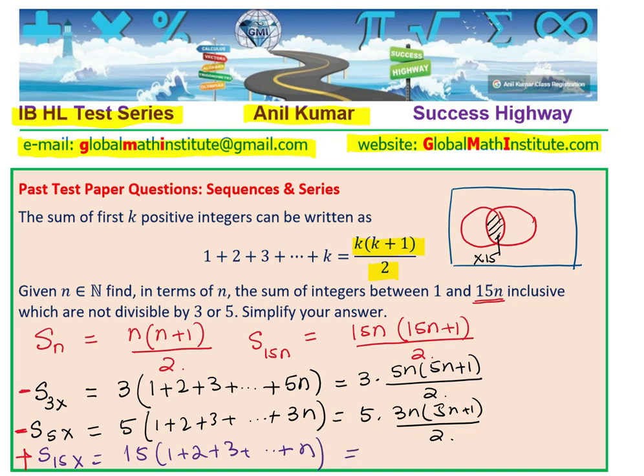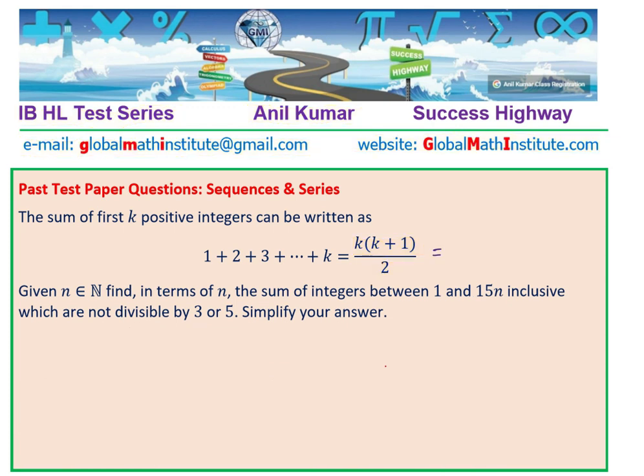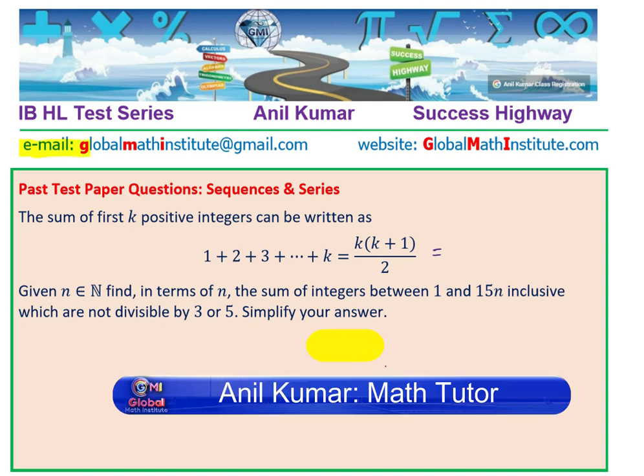So this is going to be 15 times the sum of n numbers, which is n times (n plus 1) over 2. Makes sense? So now you have all the formulas to work with. So that is how you have to think about this question and then solve. I hope the concept is clear. And very important, if you really want to understand these concepts, you can join my classes. So now let's answer the question.